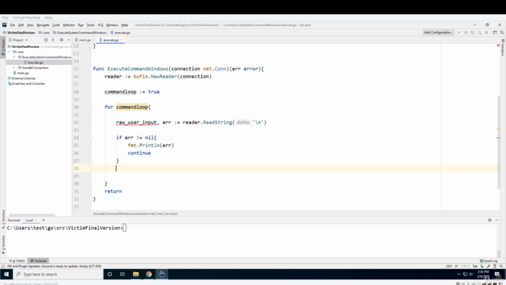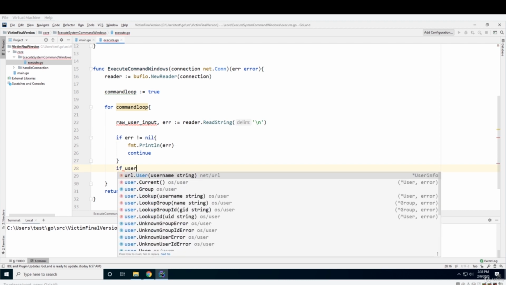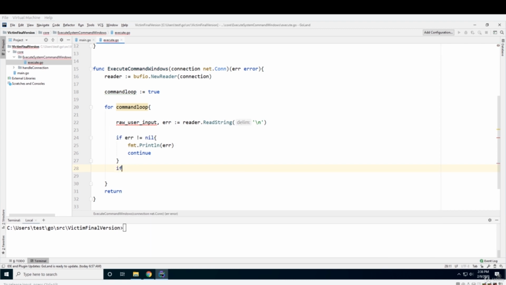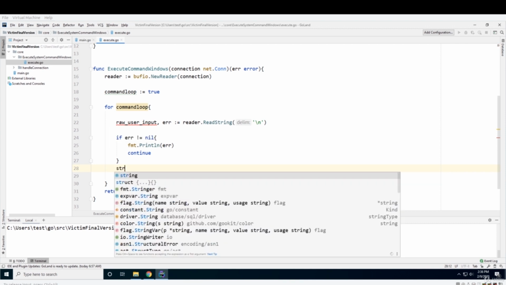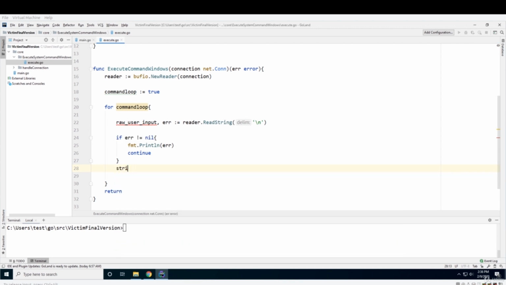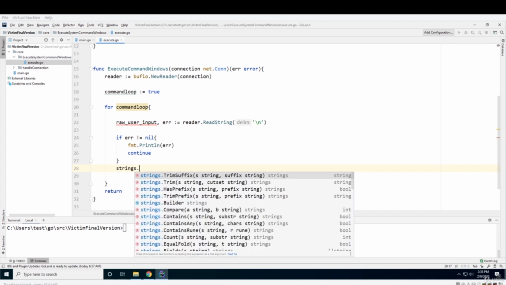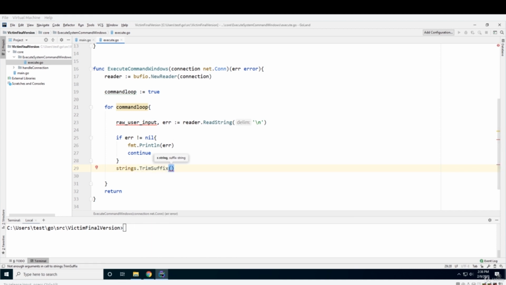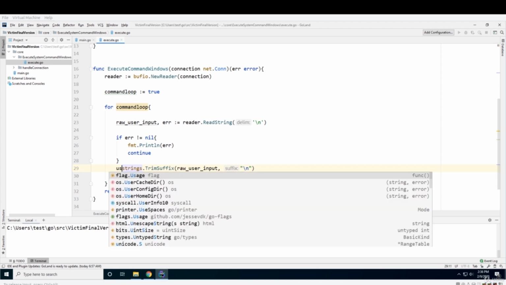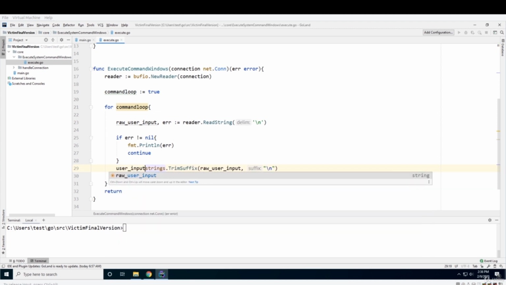And if there is no error, we check for user command. Okay, so firstly we remove the \n character from our user string, so it would be raw user input and then \n, and then this is going to be called user input.